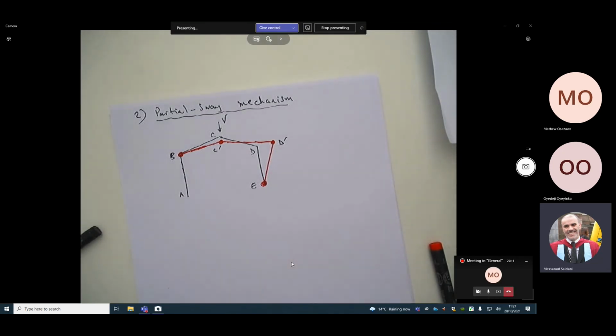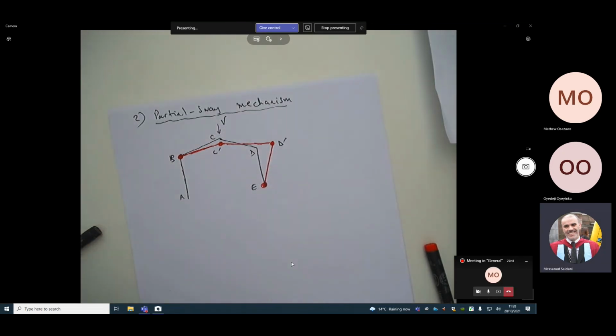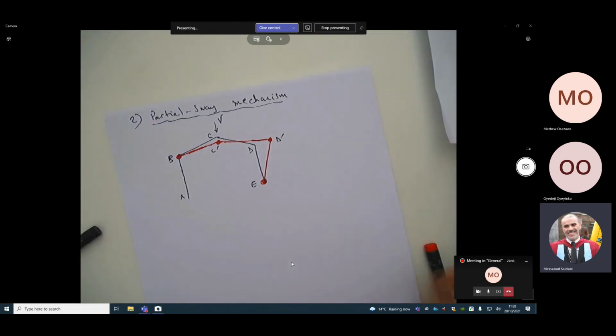No. Think about it. If you have a symmetrical frame and you apply a vertical force and a horizontal force, it can sway. But when you apply a vertical force, one of the columns could remain intact and the other one sway, so you have a partial collapse. So we have the effects of the horizontal force, and the two together is the combined. Yes, that's the combined. That's the next one, when you have both vertical and horizontal together.